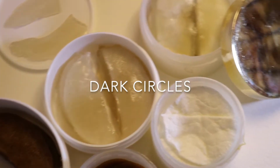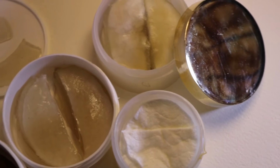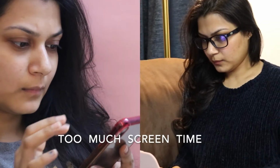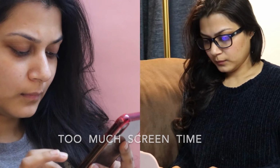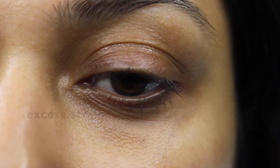Dark circles. I don't make false promises. But this recipe that I bring to you is tried and tested and works like magic on your under-eye dark circles. Now, because my work is such that I have to be in front of the screen the entire day, the entire night, and on top of it, I don't sleep well. As a result, I have developed really bad under-eye dark circles.